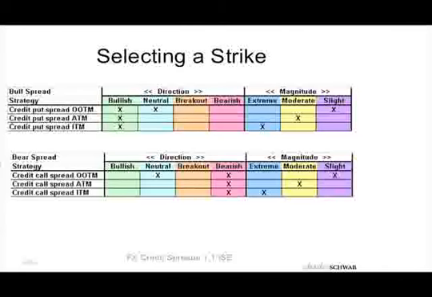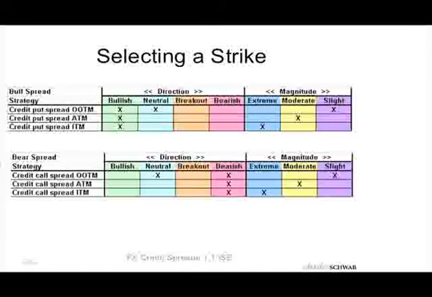And you might say, well, why would I do that when I could do okay and actually make a profit with out-of-the-money options? Well, the truth is, if you're extremely bearish and you use in-the-money options and you're fortunate enough to have it move down sharply, you'll make a much larger profit than if you use out-of-the-money options. So that's why you have to sort of adjust it. If you've got an extremely bearish outlook, you might as well go ahead and use the in-the-money options to try to maximize your profit as much as possible.